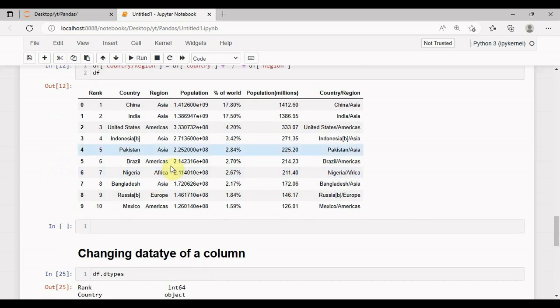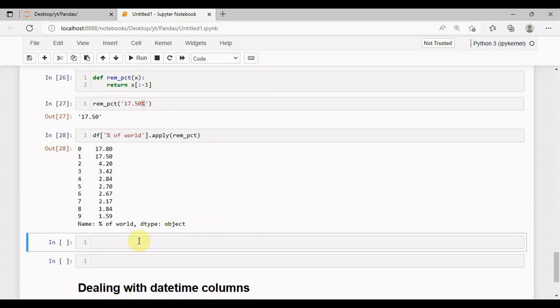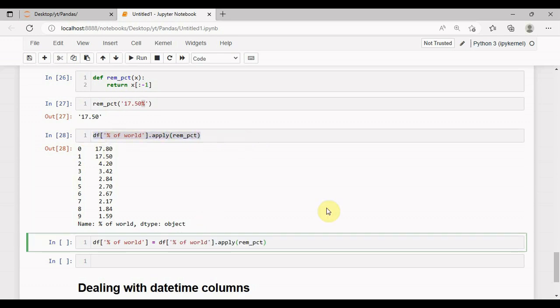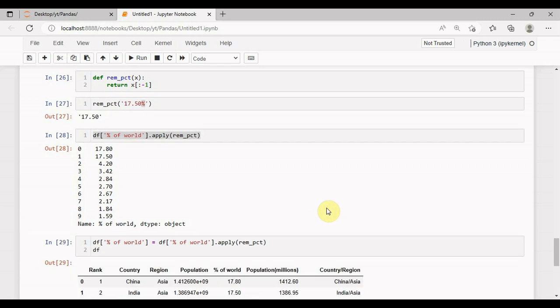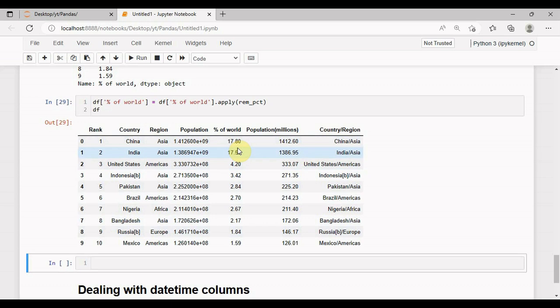So now let's assign it to our column. We call out our column, and we set that equal to what we did here. Now let's call our data frame. And now you see the percentage was removed.